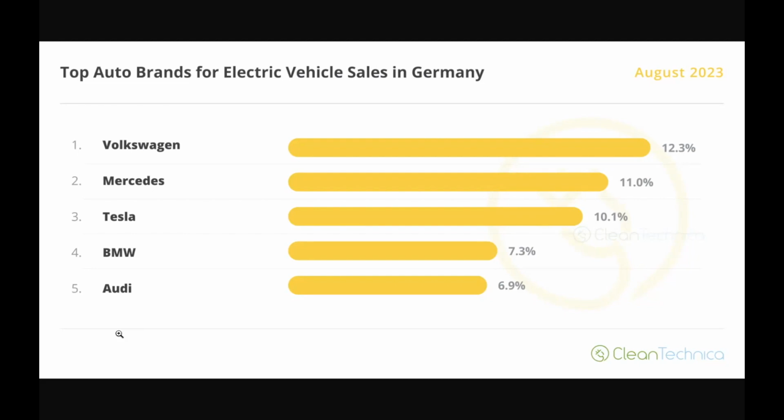Yeah. Well, so looking at brands in Germany, this is, again, just brands. Volkswagen and Mercedes have risen to the top. But this is a question of availability too. So Tesla might. Go ahead. No, I'm sorry to cut you off. This is a question of availability, because Germany was rushing to meet its numbers. So if you go to Tesla and say, okay, I'm ready to buy a Model Y, and they don't have one ready for you that day, and you still want to get this incentive, you have to go to BMW, you have to go to Audi, you have to go to these brands that had inventory, right?